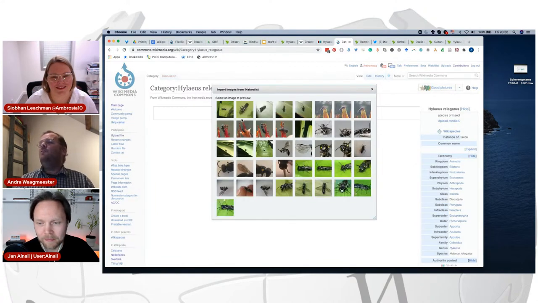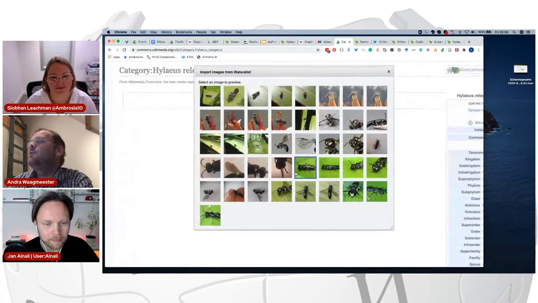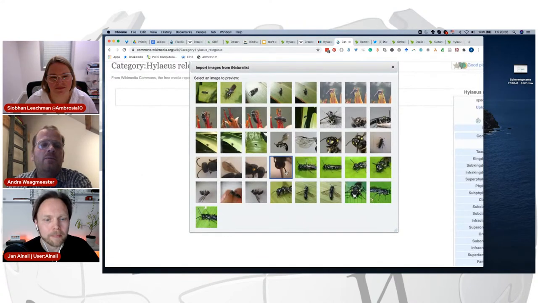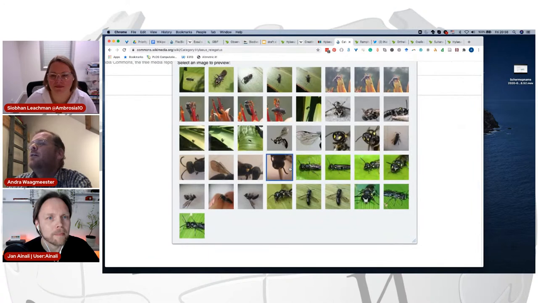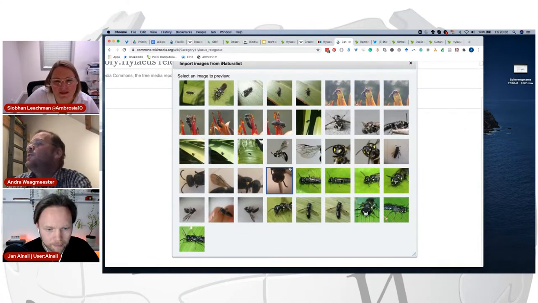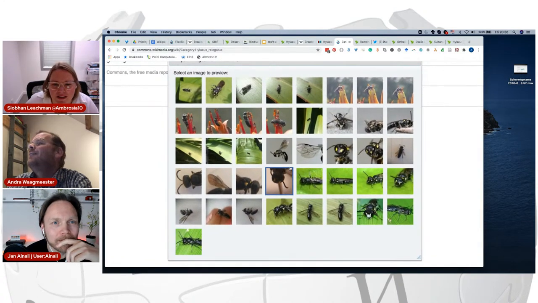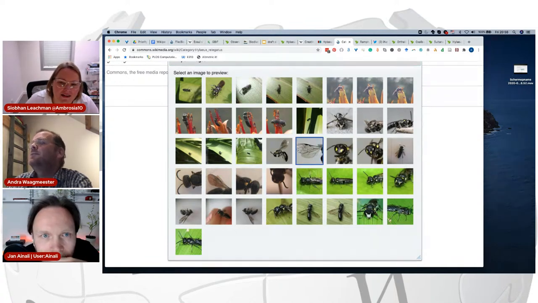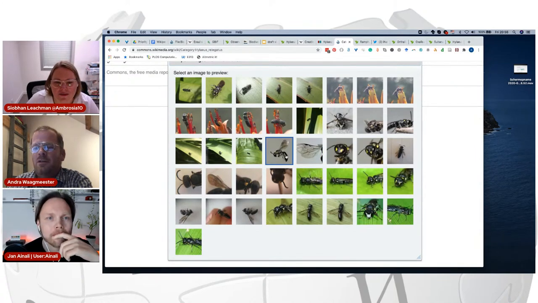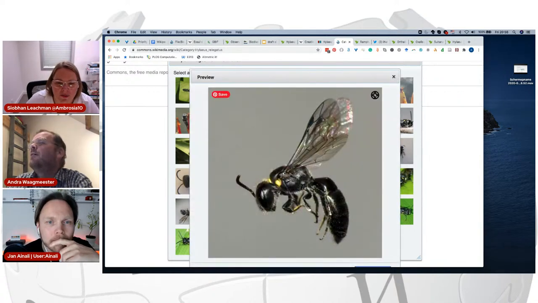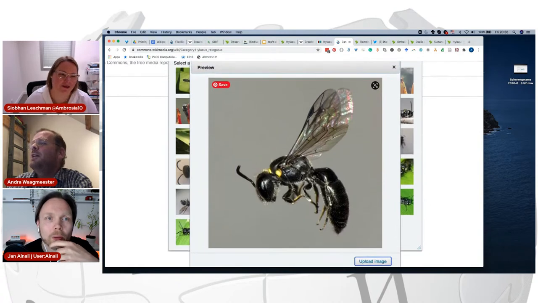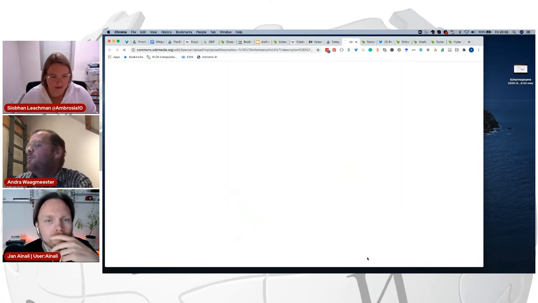So now when I push the button, these are all the photos in iNaturalist that are eligible for inclusion in Wikipedia, so they are either CC0, CC BY, or CC BY-SA. Siobhan, you have the honor. Which one do you want? Okay, mine are all out of focus, so don't worry about that. Basically, you want the head as one, and one with the whole body and the wing. The one on the left is a nice one. That's a female, and you'll also want her head. So that's definitely one start. We do the upload image.